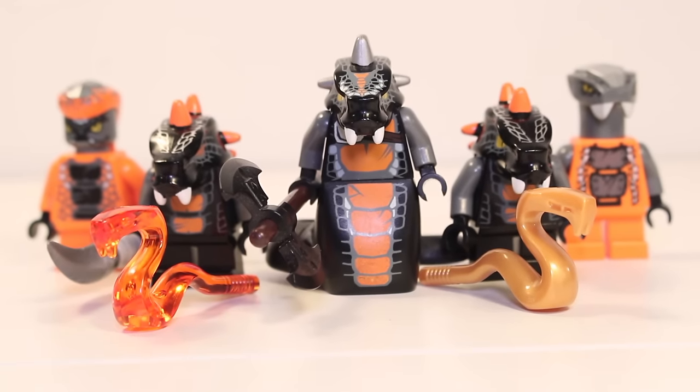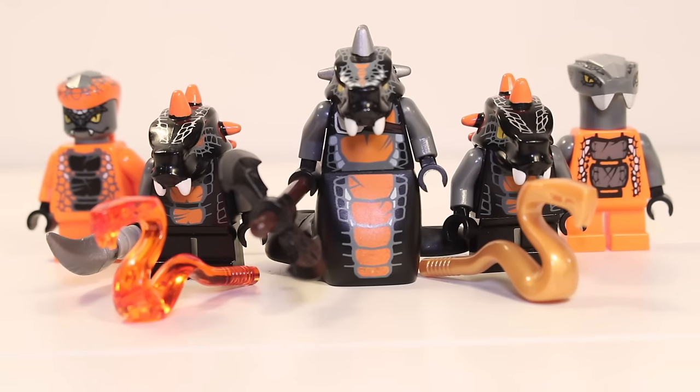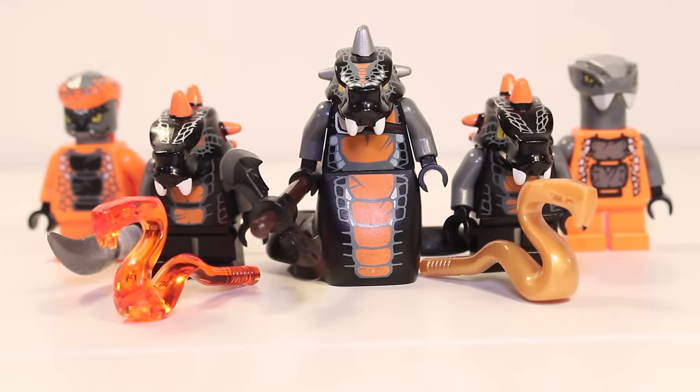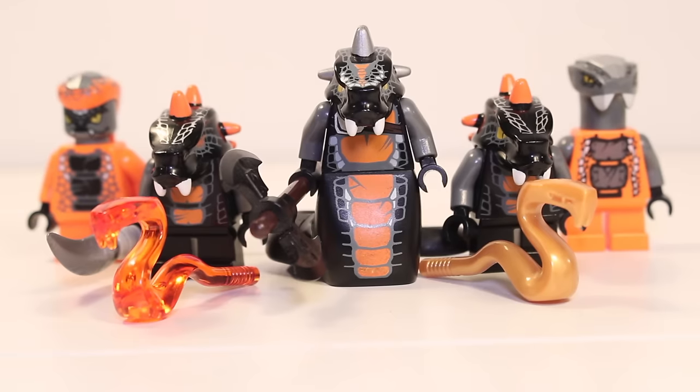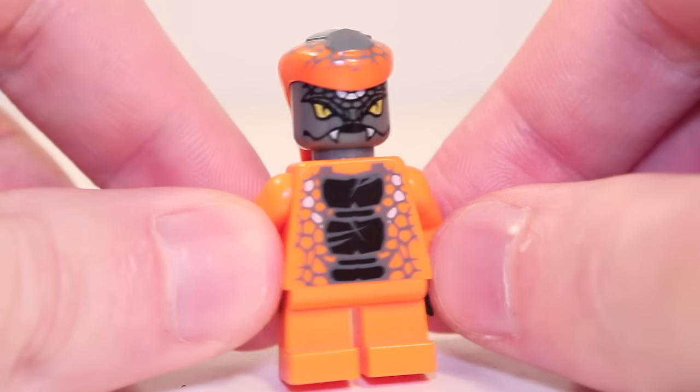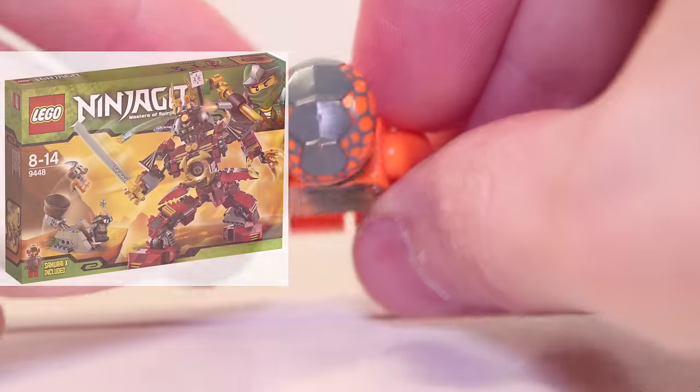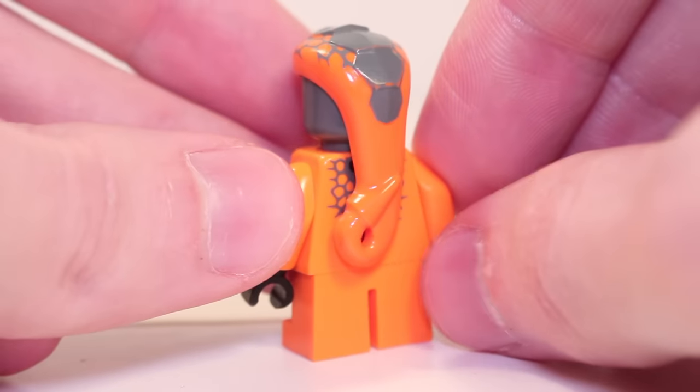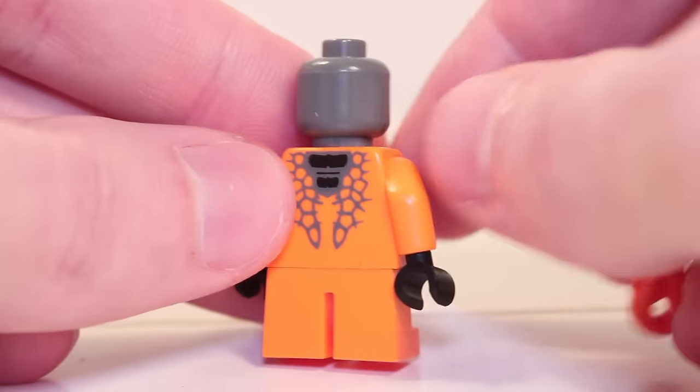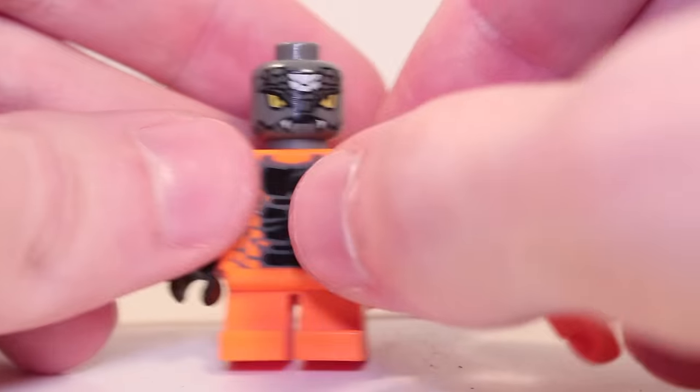The orange and black Constrictai came with 2012 summer set wave, bringing us 4 more snakes to add to our army to smash through and crush anything in their path. Snike is our introduction, this guy only came out in one set sadly, that being the Samurai X Mech, which means not only did he not get a spinner, but he didn't even get any game cards, making him the only non-general not to have any.